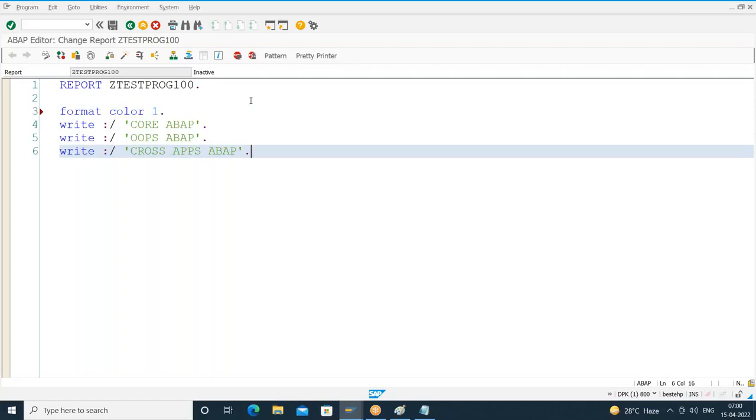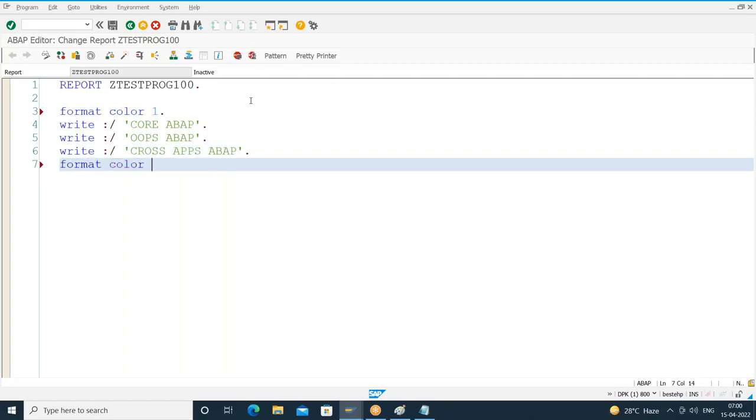Understood? So this entire process is called what? Version management. Why this is very important is that in real time, the same object needs to be modified again and again. Why again and again? Customers will come up with new requirements, or initially you didn't understand the requirement properly, or a functional consultant may not have given the requirement properly, or whatever the reason, the same object will keep on being modified. Understood? So sometimes you want to get back the older version.